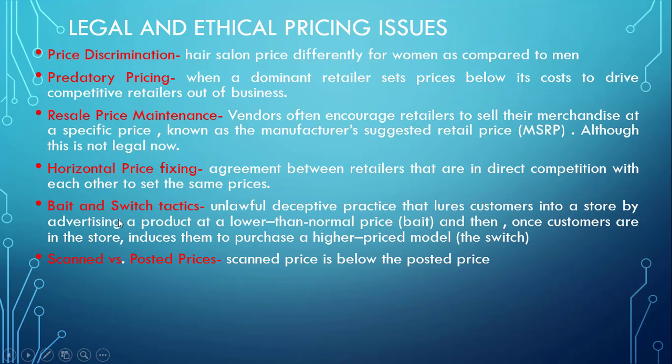And then we have bait and switch tactics. So when you say bait and switch tactics, it means that the retailers advertise their product with a lower price, lower than the normal price actually, and that's the bait. After that, when the customers enter the store, they will sell higher priced models. So it is known as bait and switch tactics. So it is an unethical game.